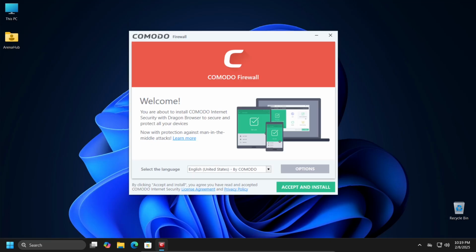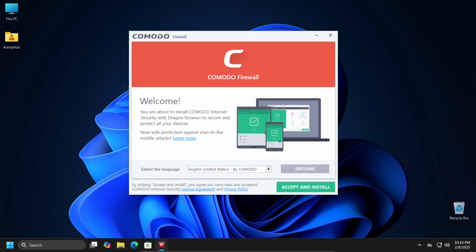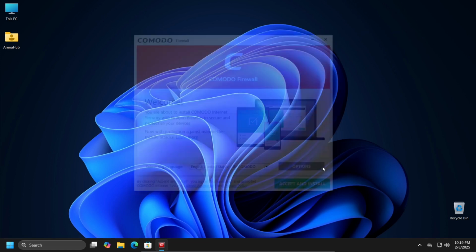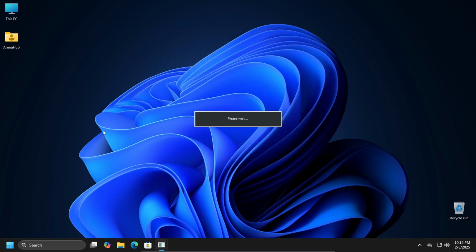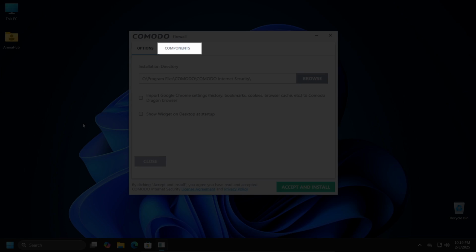When you start the installation, first click on the Options button, after which you will have the opportunity to customize the installation to your needs. It is recommended to first uncheck Import Google Chrome settings to Comodo Dragon browser, which will prevent the import of settings from Chrome, and then click on Components.